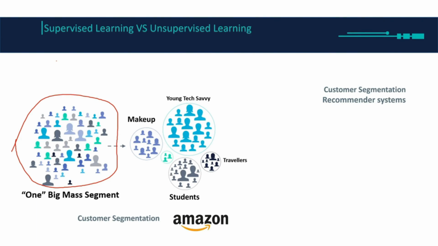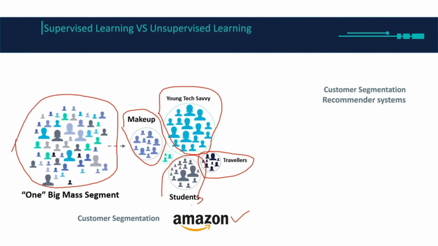Maybe there are some boys who are buying makeup too, but Amazon checks the buying behavior, and it's going to cluster them into, let's say, a makeup cluster. And then there are people who always buy the new gadgets. Let's say a new iPhone was released, they immediately buy it, pre-order, whatever, a new cover, a new power bank. So these are clustered as young tech savvy. Maybe these are the people who do reviews on their channel. Let's say there are people who buy traveling tools like a tent, and there are people who buy stationery tools, who are clustered as students.